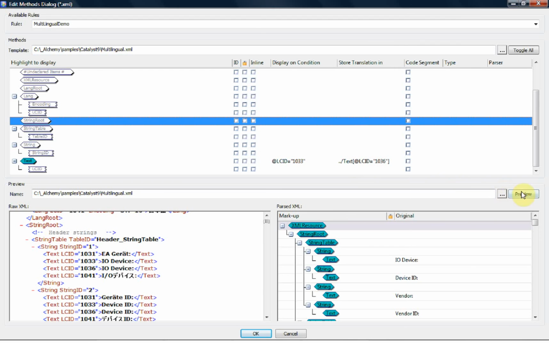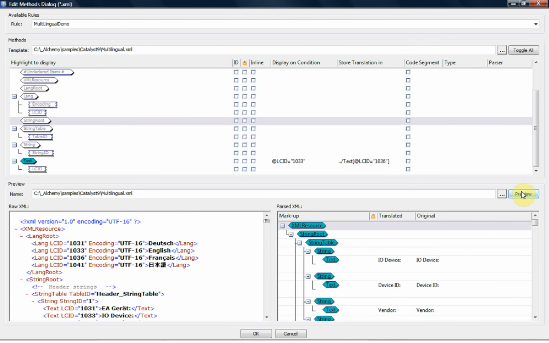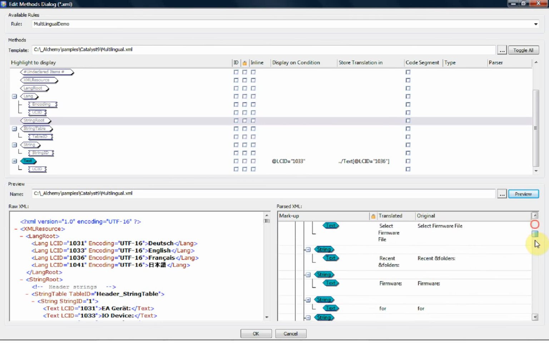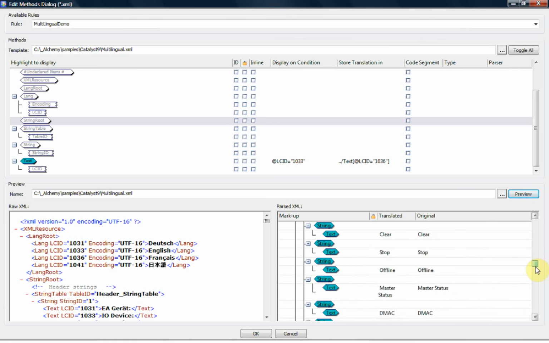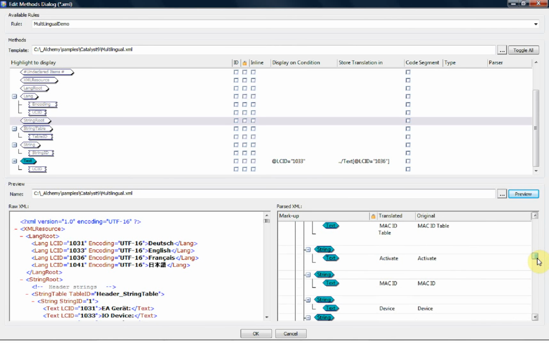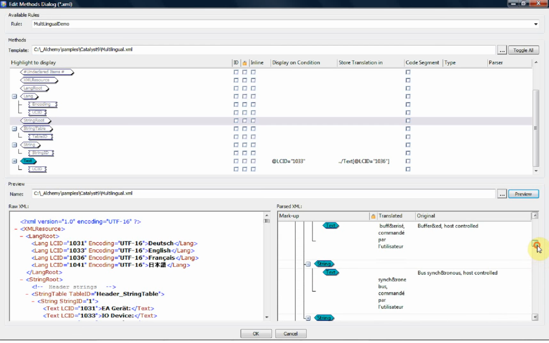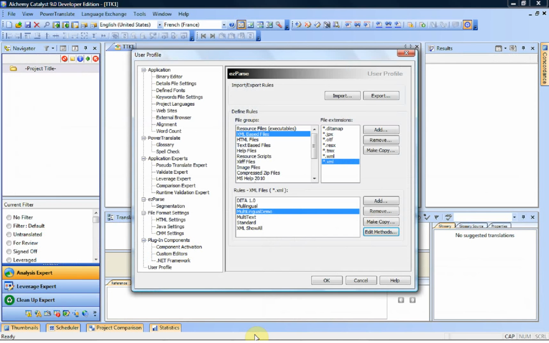So click out of there and click on the preview button. And now you will see that Catalyst is matching the source and the target. It's saying, the source is here and the target is there. Now, in the case of my first couple of strings, we don't see any difference because the strings are untranslated. But with a bit of luck, I will find a location where the string is translated in the original file. The advantage of a multilingual file is that you can keep translations inside your file, and you only expect to have to translate the additional items. And here we can see that there is already a translation, so Catalyst is aware of that. So we can now save our rule.